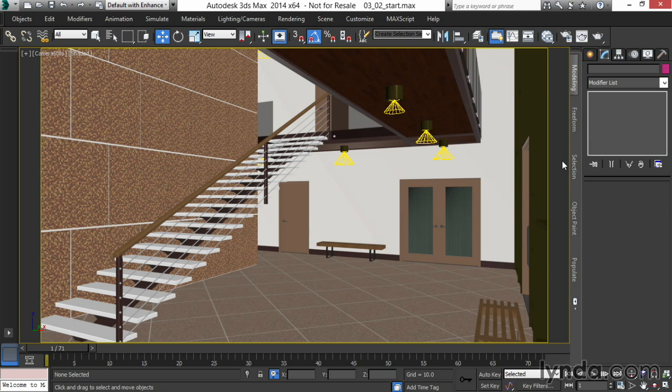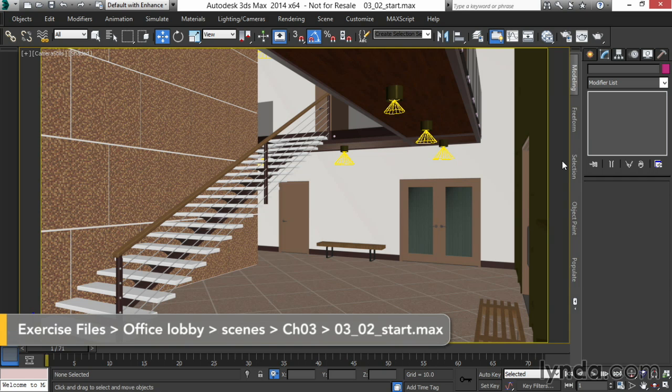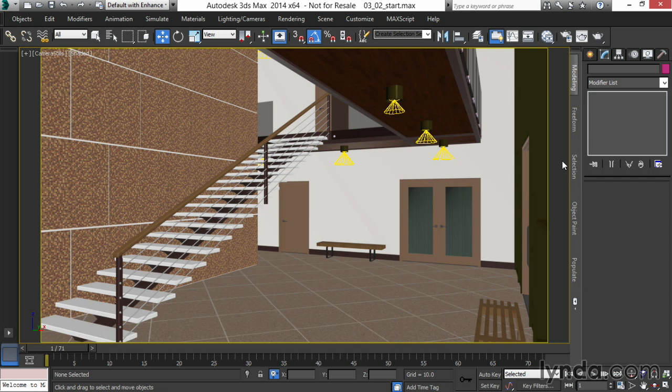When we're lighting from a pendant fixture, we need to consider carefully how many bulbs are in it and what is the light it will project out in the scene. I've switched over to a shaded view, and we can see the interior lights I've put in so far on my surface mount cans under the bridge and on the ceiling. I've also brought in a couple of chandeliers, and I'll go into a perspective and orbit around to see them.